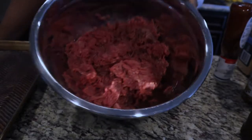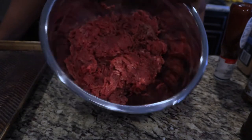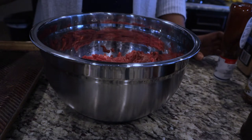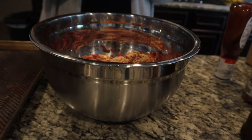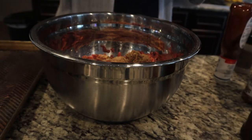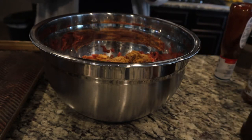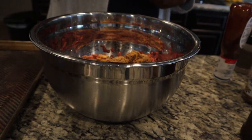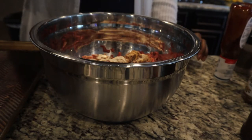All right, so now I'm gonna mix up the ground meat to make the meatballs. This is like maybe 2 pounds, a little more of ground meat. And in it, I will just do some garlic powder and some black pepper. Some seasoned salt. I gotta open this. This is onion powder. Some salt.